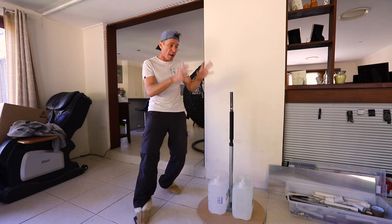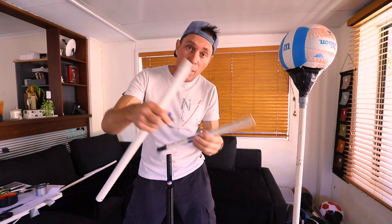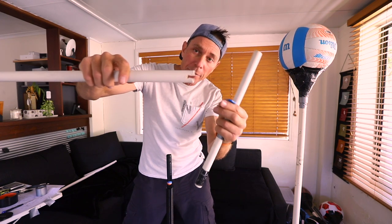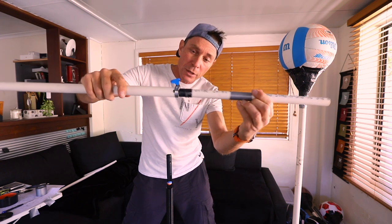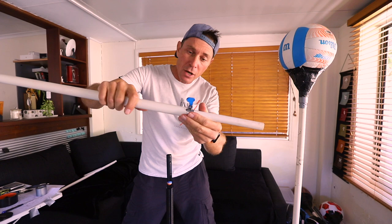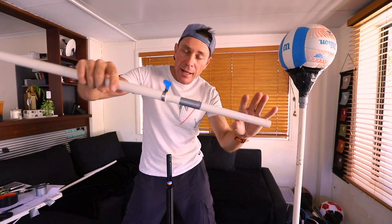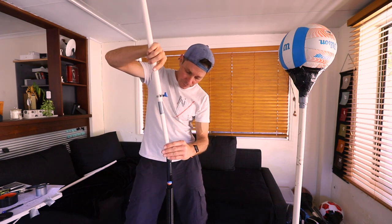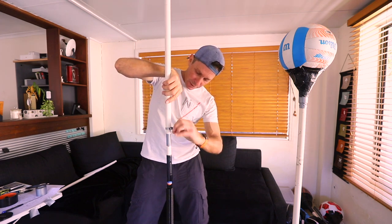Next I need to figure out what to put on top. I've got a section of three quarter inch pipe and a section of one inch pipe. I've cut out bits from the one inch pipe at the end so I can put a clamp on it and use the clamp over the three quarter inch pipe. I've used a bit of tape to make sure there's a snug fit, and that basically allows me to clamp it at any height and adjust the top section — which simply goes on here like so.